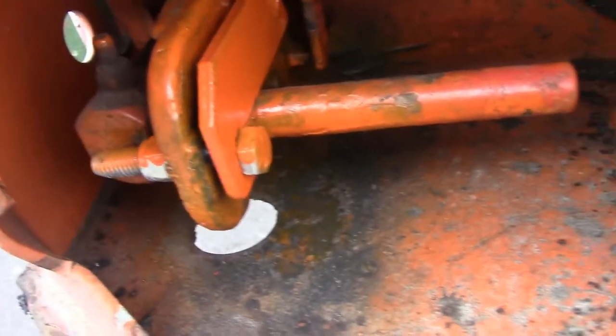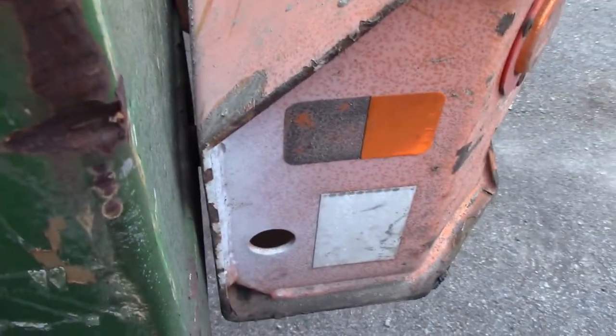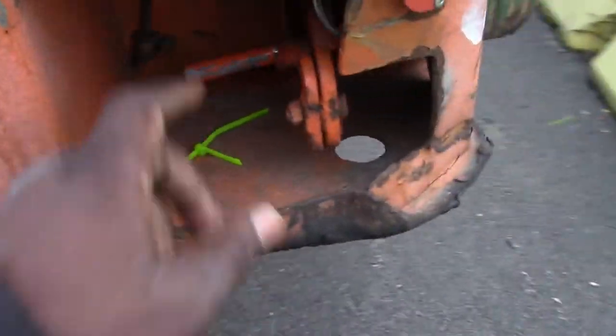So you pull it out. See how to pull it out. Push it in. And you double check it by looking under here and inside of there. Sometimes you can look down the crack right here on both sides. Same thing with this side.